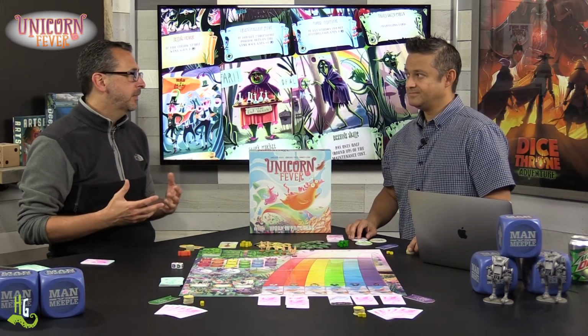So you can already see, if you're able to manipulate the game such that you can bet on one of the unicorns with the better payouts and get them to place higher, that's how you're going to get the gold you need to win the game.